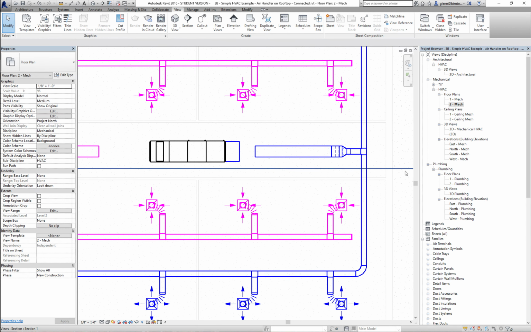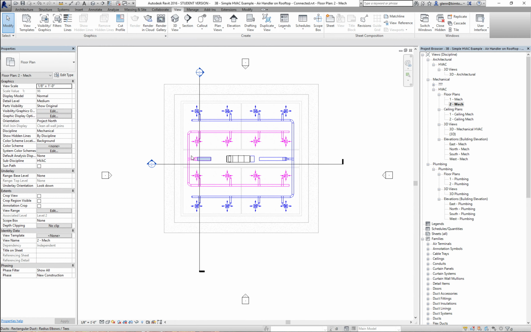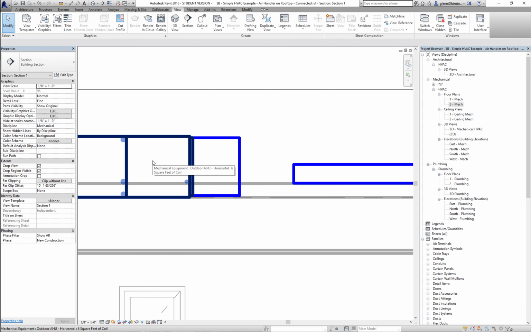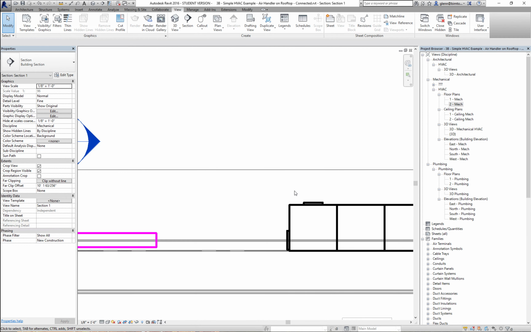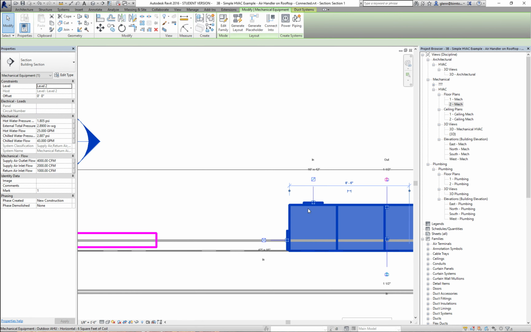But I'm going to go back to that section view again because I'm going to want to pull out the one that goes up and out. So zoom out here. What I'm after is this one up top here. That's where the supply air is supposed to be coming back in, or the recycled air is supposed to be going back in. So what I would do is kind of pull that straight up.